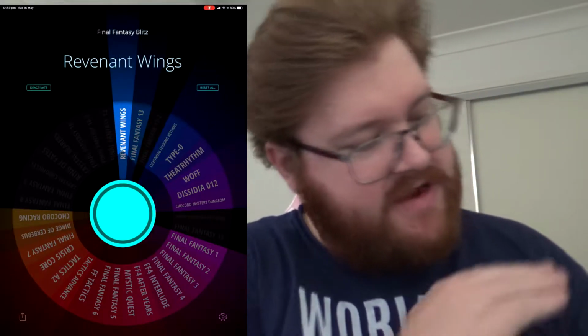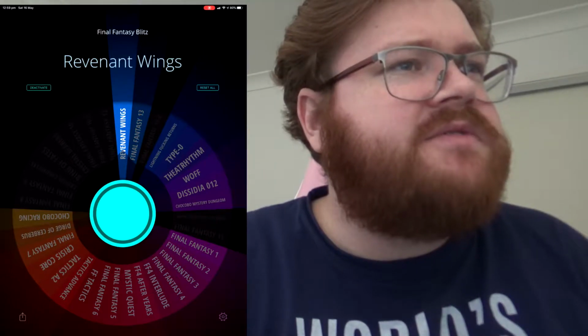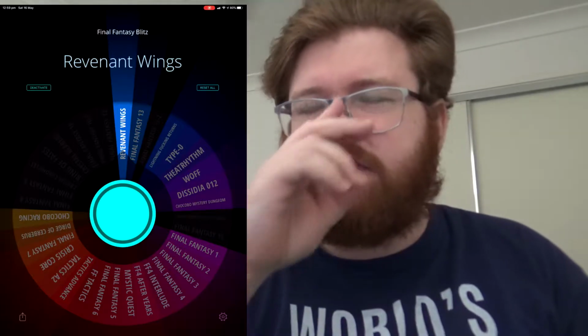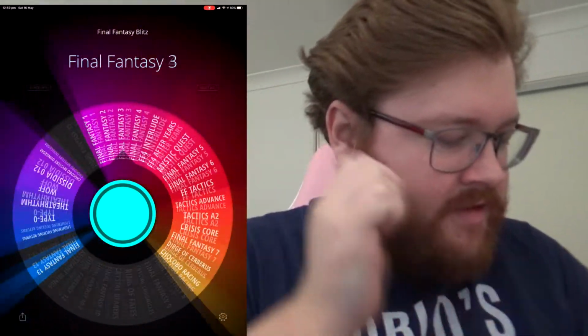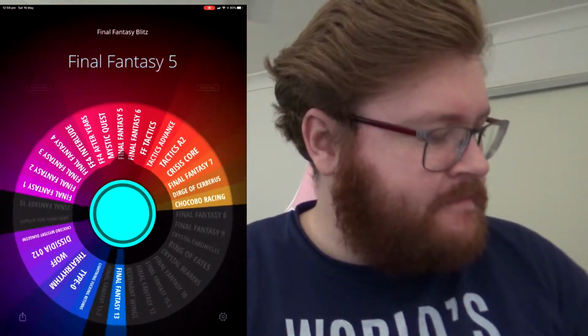Yeah, it's very centered around half of the board there. That's very interesting. Revenant Wings, the sequel to FF12. Well, semi-sequel. Kind of takes place during the credits of 12. It's a very bizarre game. And we've only had one of the 13 games so far, which is interesting.